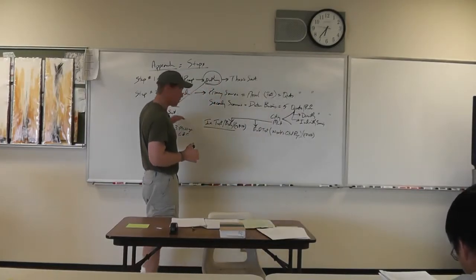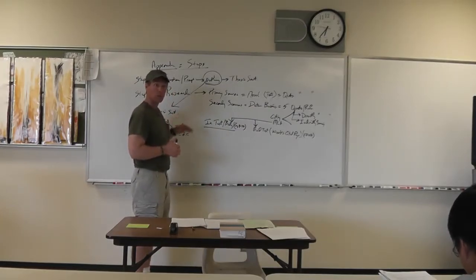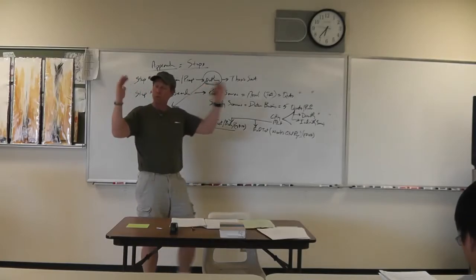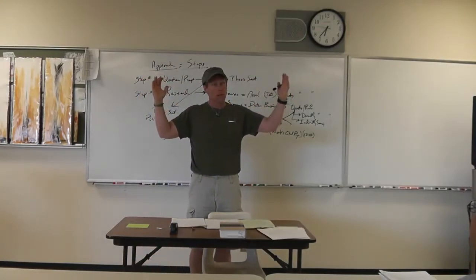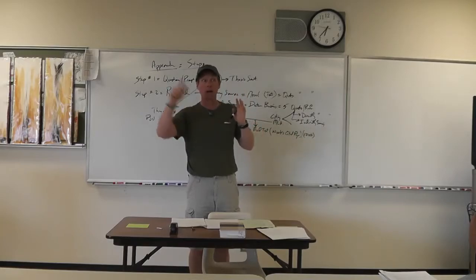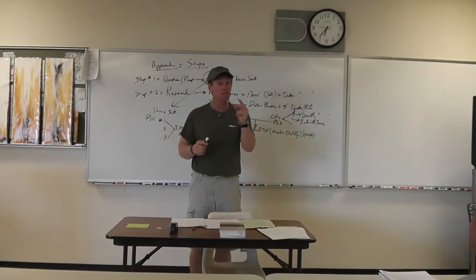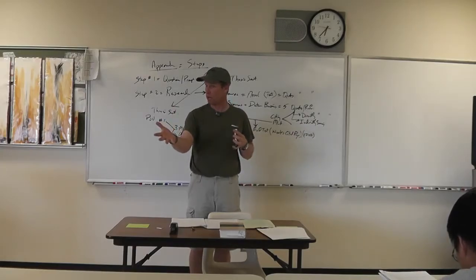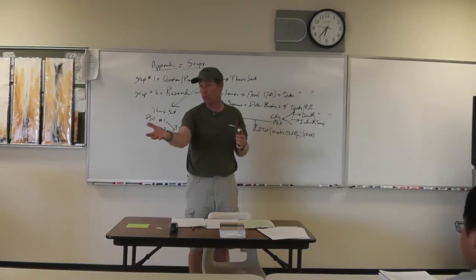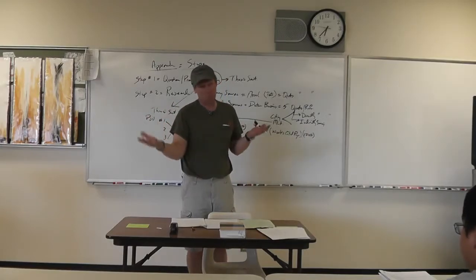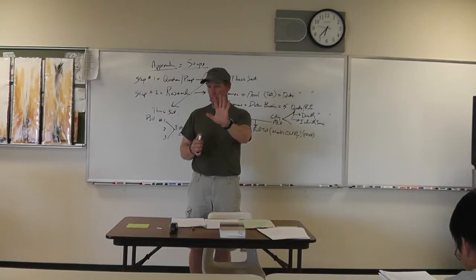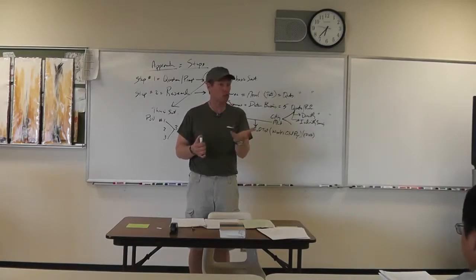What would be an academic title for this paper? An analysis of? A treatment of. Treatment of what? 3 important messages from Lord of the Flies. The reason for the academic title, not only in the 1010 or 1020 class, but in other classes you will study, is so that the prof immediately knows that you understand what you're writing about. Especially if I were to say, write a paper on Lord of the Flies, you decide what you're going to write on. It's very important to let the instructor know, this is what I'm writing my paper on. Got me? Makes it easier for the instructor to read your paper.